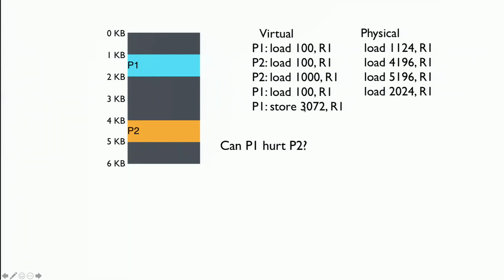So now when P1 tries to do a store to this address that goes beyond its address space, what's going to happen? The hardware will tell the OS that there was an error. The OS gets this interrupt. The OS then figures out how it wants to handle that interrupt. It sees that it was process 1 that was doing something that caused that to happen, and so it delivers a seg fault to that process and kills that process as a result. So by just having a little bounds register to compare to, we can make sure that processes aren't generating illegal addresses. Okay?